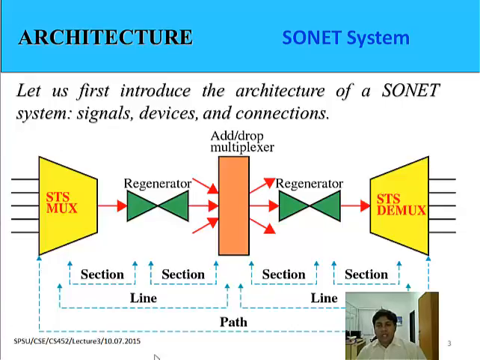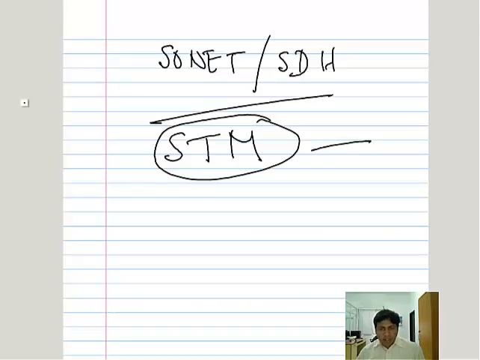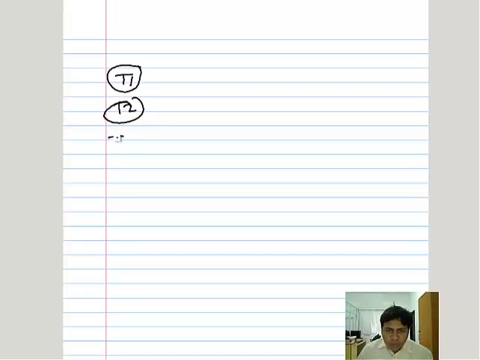So this is the architecture. Let's elaborate this architecture in a better way. Let me draw the diagram. For example, these are different terminal devices: this is T1, this is terminal device T2, this is another terminal device T3.